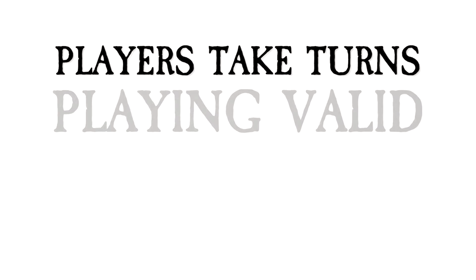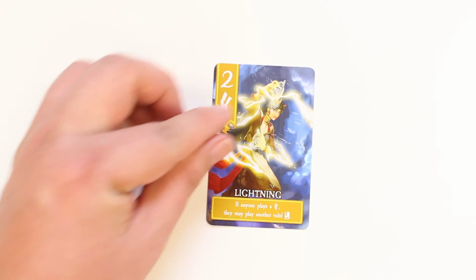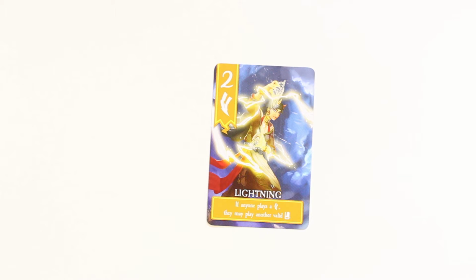ManaSurge is played in a series of rounds where players will take turns playing valid spells from their hands. If a player is not able to play a valid spell, the round will end and shards will be awarded. At the beginning of the round, the player with the caster token will choose one of the numbered spell cards from their hand and place it face up in front of them.